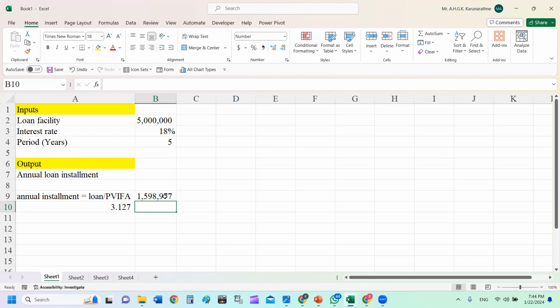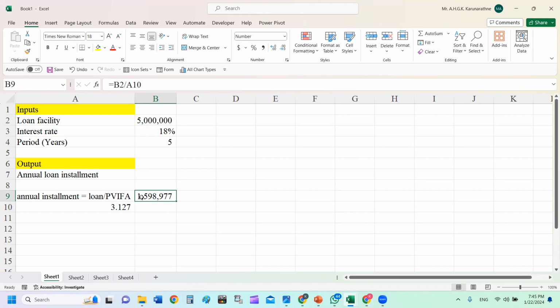So this is finance. In financial management, you are not allowed to use Excel. Only the calculator and the time value tables are given. You should know this formula. In finance, this is how we compute the annual loan installment: loan divided by the present value interest factor annuity. To find the annuity factor, you only need to know two variables, R and N. Using R and N, read the table, take the annuity factor, and divide the loan by it.